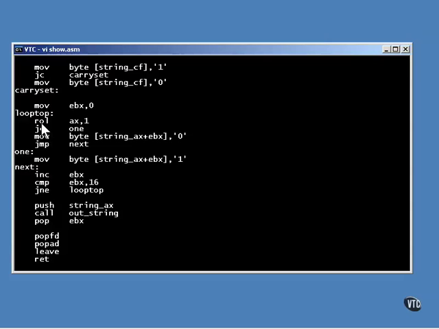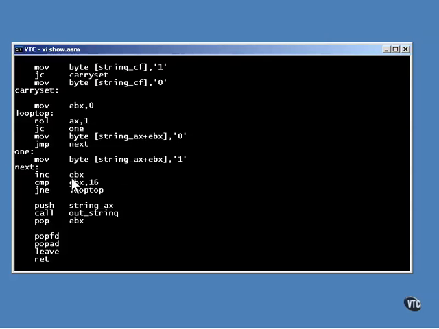At the top of the loop, the AX register is rotated to the left into the carry flag, and a branch is made according to the setting of that flag. So either 0 or 1 is put into the location of the string, according to the offset determined by the counter.